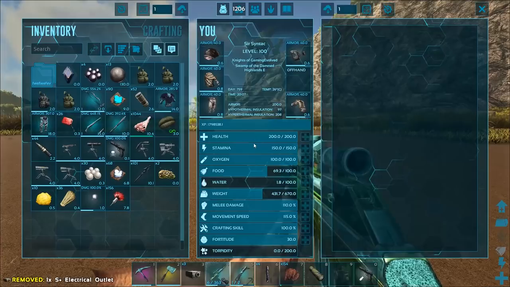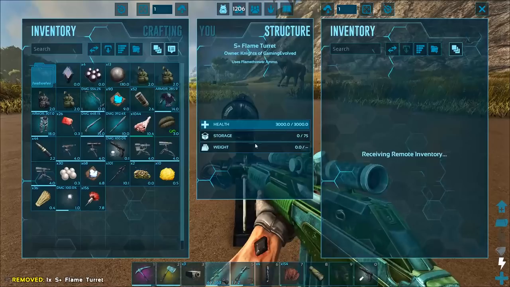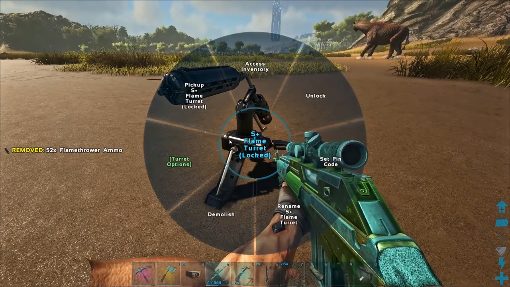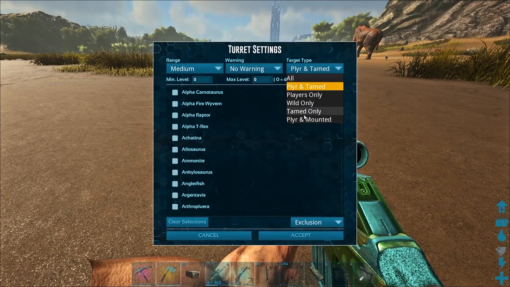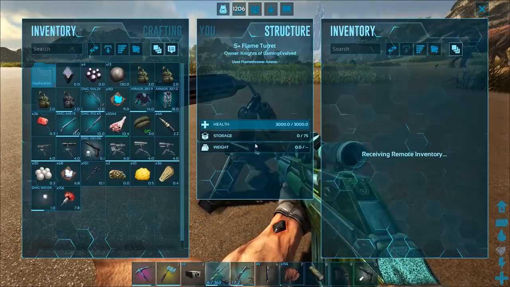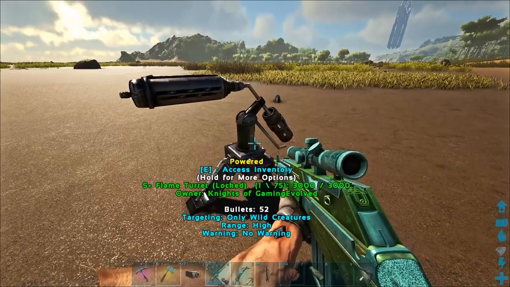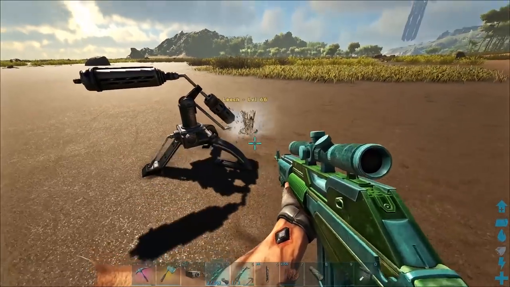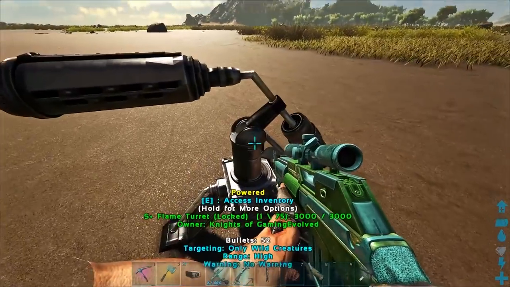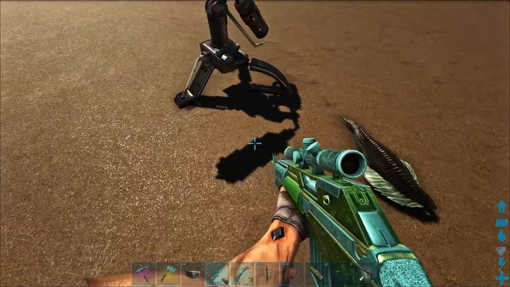And then we need to put down the flamethrower. Let's put it down over here. And this takes flamethrower ammo, of course. So we got wild creatures and high range. Is this turned on? Oh, it's too far, isn't it? Wait, no, it's powered. Wait, what? Oh, crap, what the hell? It's such a weird noise. You know, maybe it's not working because we're kind of in water here.